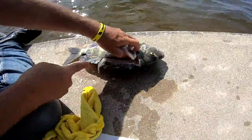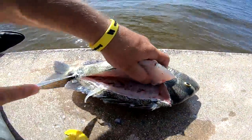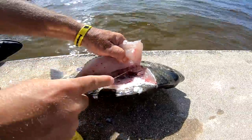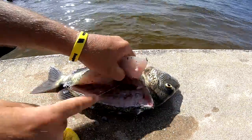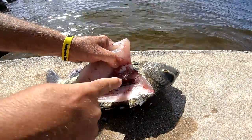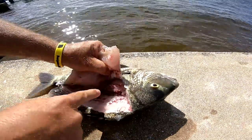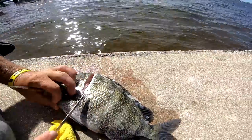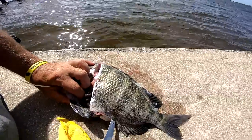All right, so we're gonna keep pulling. We're going right along the backbone. See that, how beautiful that is? All right, we're gonna keep doing that. Now here's a rib cage right here. This is what you can't cut through. So we gotta go above it. So that's what we just keep cutting with the edge of your knife, just like that. See that rib cage? And then you cut right down to it. Then we can finish this off down here and come under your traditional fillet.